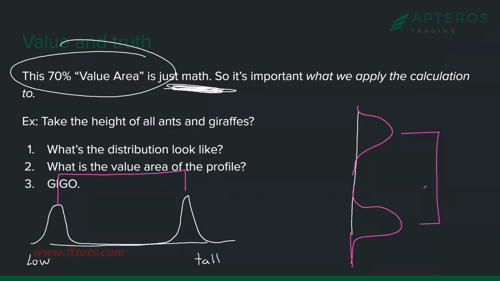Well, guess what, my friends? This value area is utterly worthless. If you want to find some real value areas in this data set, you would need to cut this data in half, pretend they're not connected, and then come in and find a good value area. You'd have one like this for this one, and one like this for this one. Those would be big time.